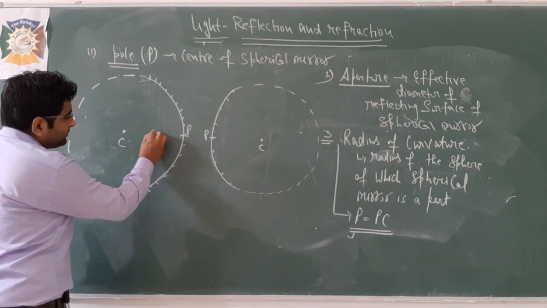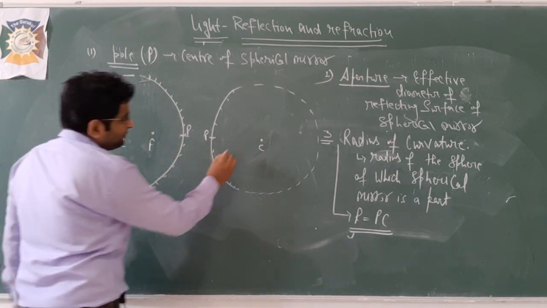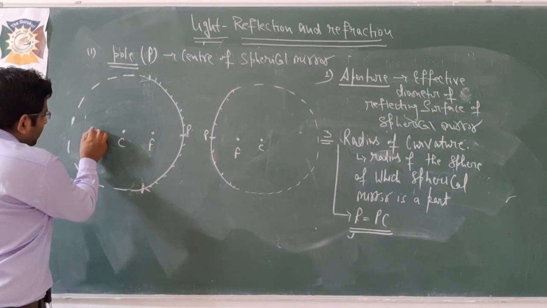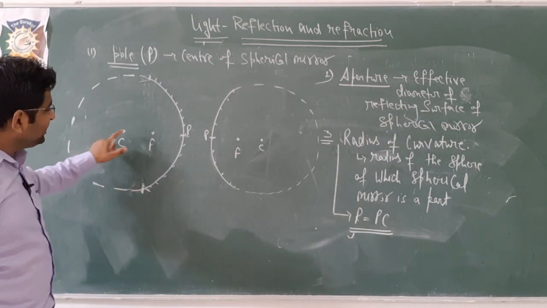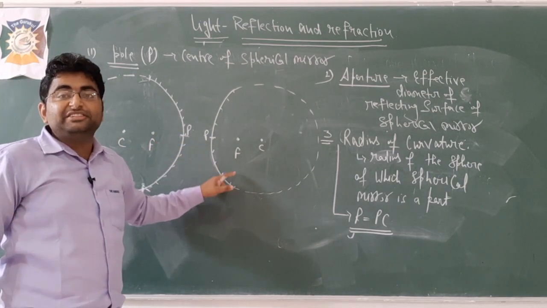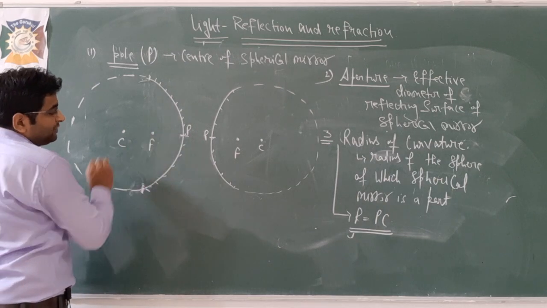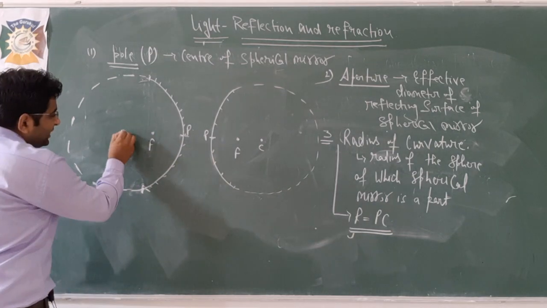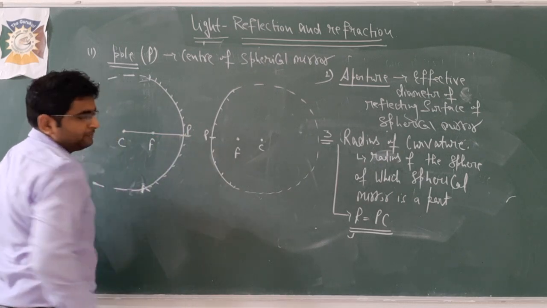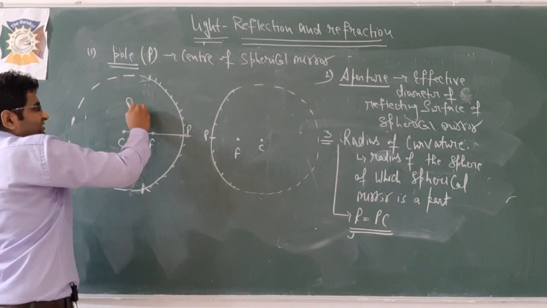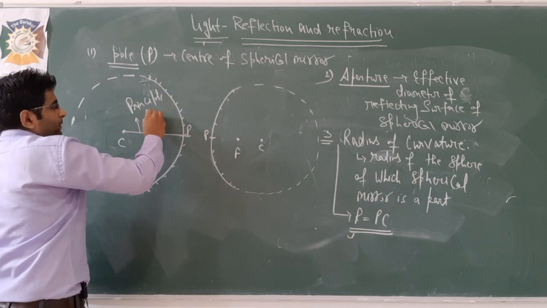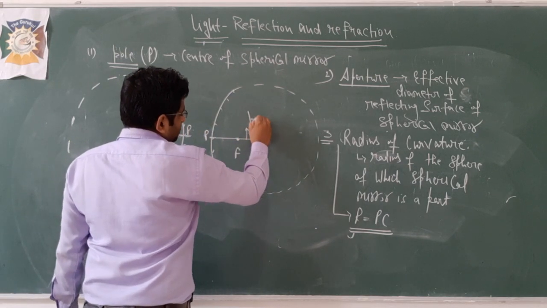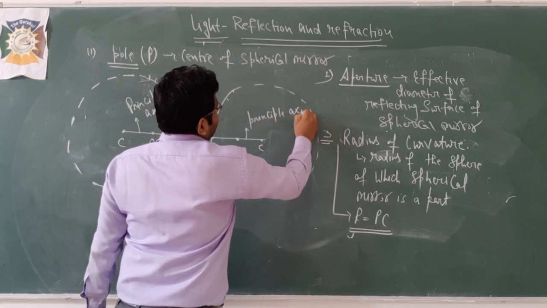बेटा focus is a point which lies between P and C. Clear? Okay बेटा. If I draw a line on which C, F and P lie, that line is known as principal axis. बेटा focus मैं बता चुका हूँ, it is a point between P and C, midpoint होता है. तो जितना distance P to F है, उतना ही F to C है. तो बेटा ये line मैंने draw की है, जिस पर C, F, P lie करते हैं, इसका नाम होता है principal axis. Clear?